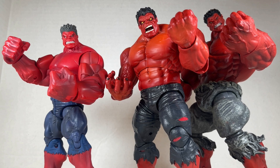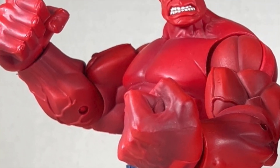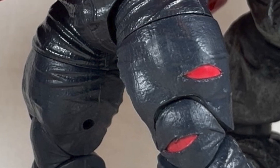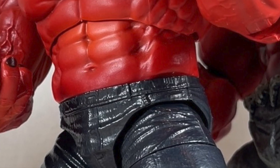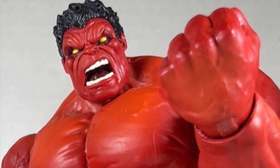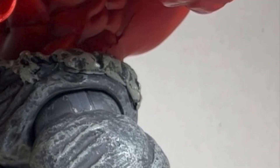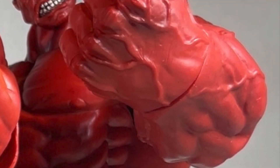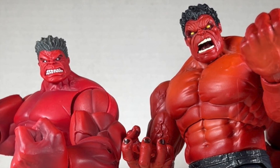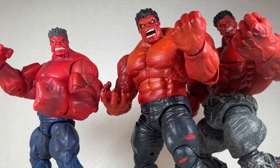Overall, the Red scares. The Marvel Legends Build-A-Figure Hulk was nice for its time but I think it's been done much better since. That being said, I do like the cartoony aesthetic of it even if the pants don't really match. The recently released Marvel Legends Hulk is excellent — I love the highlights, the muscles, the sculpting, the paint — everything about it really sets the bar for what a Red Hulk should be. I would love an alternate smiling head, which all of them lack, but this one at least comes close to something really cool. The Diamond Select Hulk is a relic of its time — while it does not belong in a museum, it doesn't even belong on your shelf. It's a very lackluster figure with bad articulation, bad sculpt, and bad paint — not even looking like an art piece, just a really badly sculpted action figure. If you're a fan of Marvel, Marvel Legends, or the Hulk or even Red Hulk, I would highly recommend the recently released Marvel Legends Hulk. He's awesome. But why go Hulk when you can go Red?